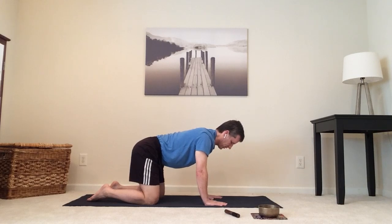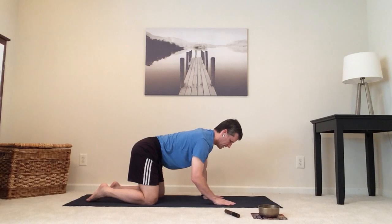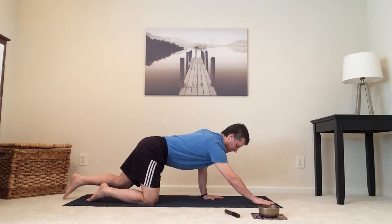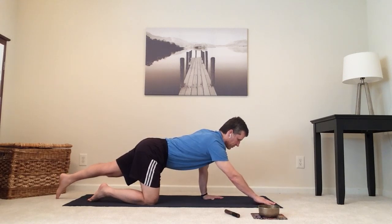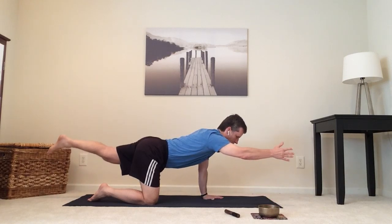And now for a little bird dog. And we're going to extend our right hand away from our body, along with our left leg. Maybe they lightly touch the ground. If it makes sense for your body, perhaps the arm and the leg can come off the floor, running parallel to the ground.